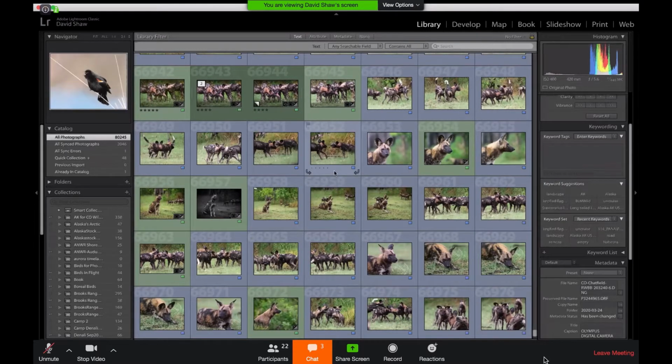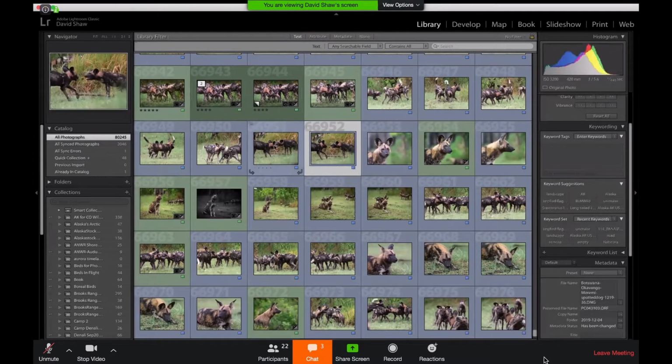Lightroom is extremely good at keeping file sizes small and usable when you're looking at just a library. So what Lightroom does is it takes an image and it points. If I highlight this image of two juvenile wild dogs in Botswana, here in the center, the image is not actually here in Lightroom. It is pointing to that image, which lives on an external hard drive. And so even though I have 80,000 images at an average of 15 or 20 megabytes an image, all of those images can safely live off my main computer hard drive.